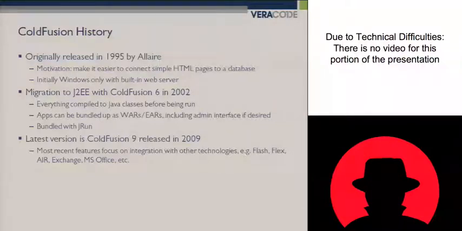And now if you fast forward another 7 years, ColdFusion 9, which is the latest version, was released in 2009. Of course, it's Adobe now, and the recent versions since ColdFusion 6 have focused mostly on integration with other Adobe technologies and some other Microsoft technologies, but basically interoperability layers to make it more powerful and able to connect with other pieces of the infrastructure.